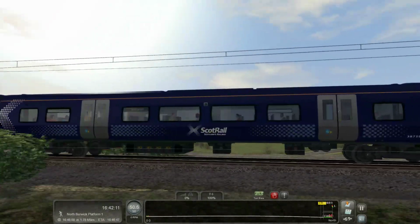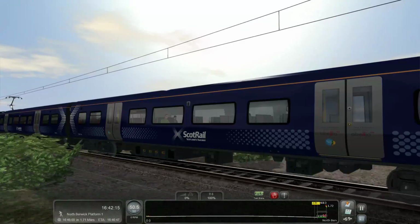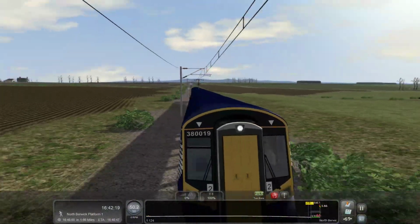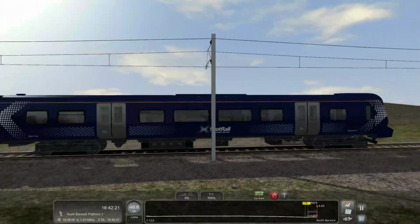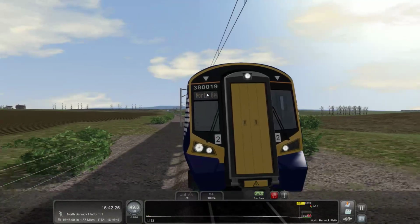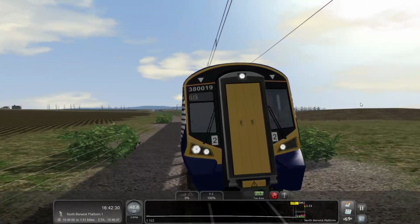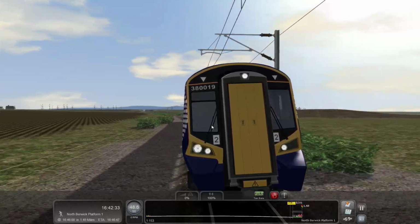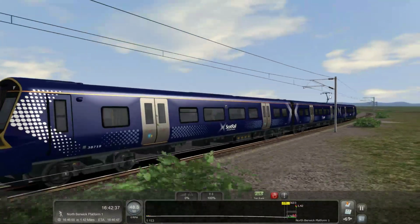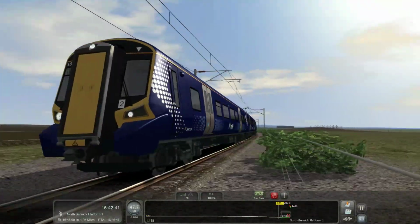So yeah, Ash's reskin with the living wage stickers on the door, the Abellio logos. The blue does look better. Of course, the destination displays have been done by the one and only Chris Horsfield. Loves a destination display. Brings it to life a lot more.